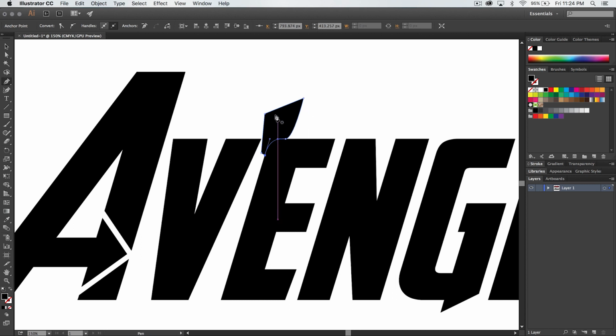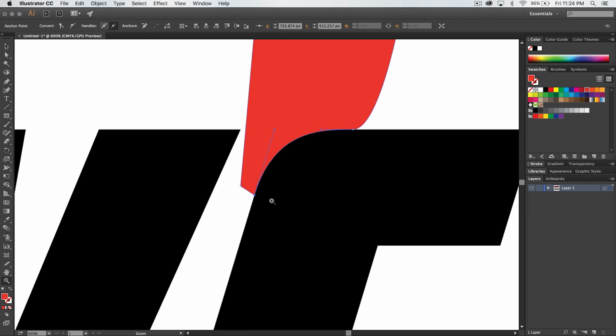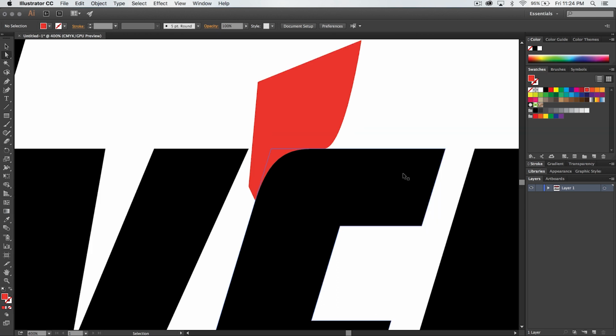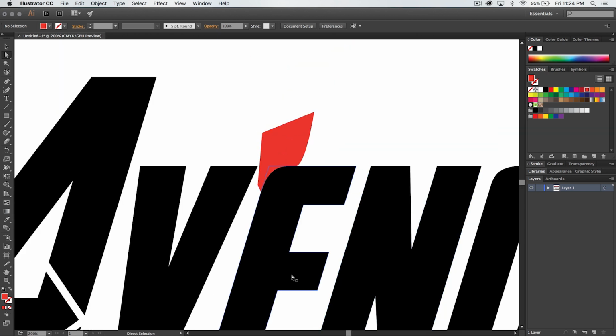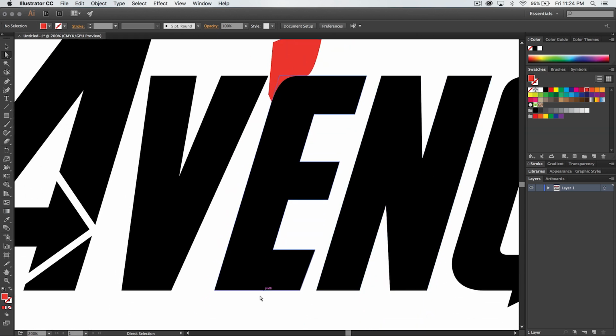Now, to be able to differentiate the shape from everything else that's going on here, I'm going to fill the shape with an orangey, reddy color, something like that. In fact, I'm going to select that anchor point with my direct selection tool, and make the rounded corners just a little bit bigger. I really need to zoom in here because I want to make sure that I'm lined up perfectly with the edge of the E. There we go. We can pull this handle back a little bit that way. So it takes a little bit of tweaking, but don't worry. We're basically going to make two of these corners, and we're going to copy these corners to every other rounded edge that needs to be made.